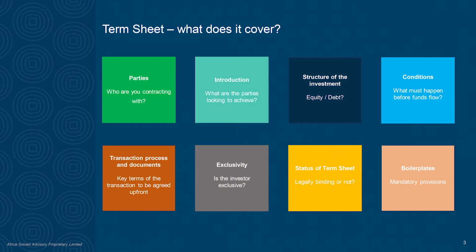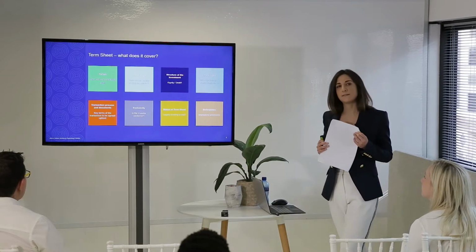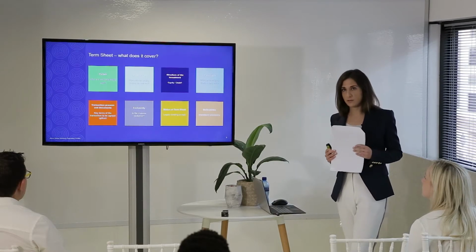So a quite obvious one is the parties, right? So I think at the outset it's important to identify who your counterparty is going to be. You may be having negotiations up front with the parent company, whereas in reality the investment will come from a subsidiary of that parent company. So it's important to identify who in fact will be investing, will be providing that funding or becoming your equity investor.